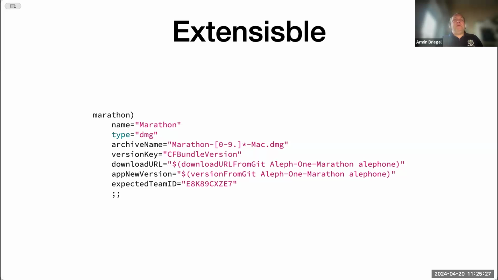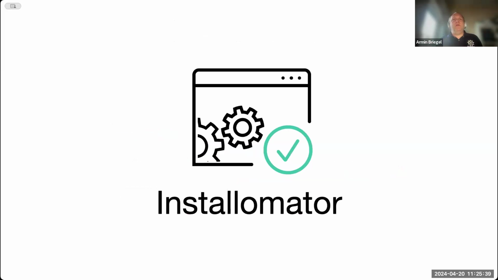For others, it's a bit more. But because these are just basically shell script segments, we can do all kinds of weird things if we have to get these pieces of information, and that's what Installomator needs to run. We have tutorials on the wiki in case you're interested in building your own labels or recipes or applications or whatever you call them. So that's how Installomator works.